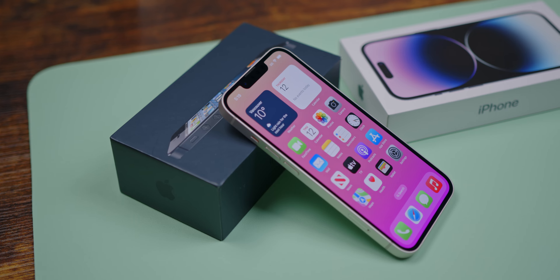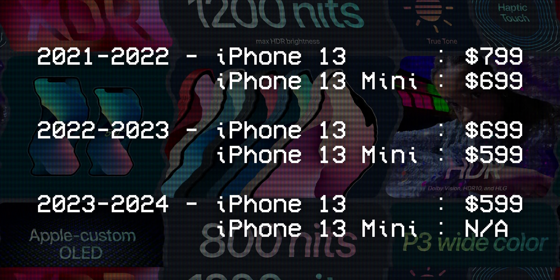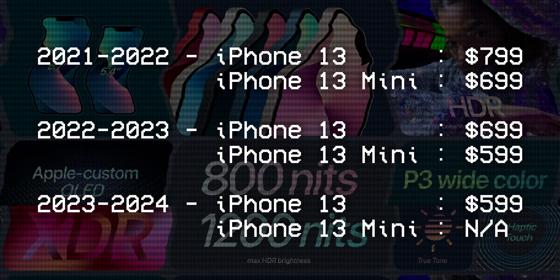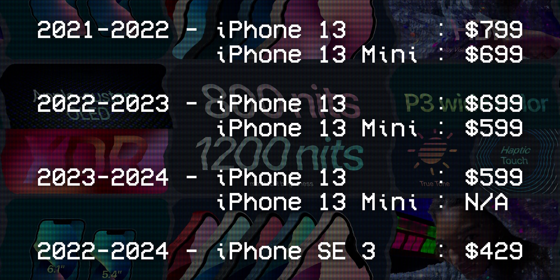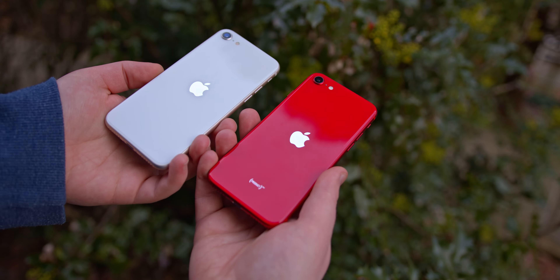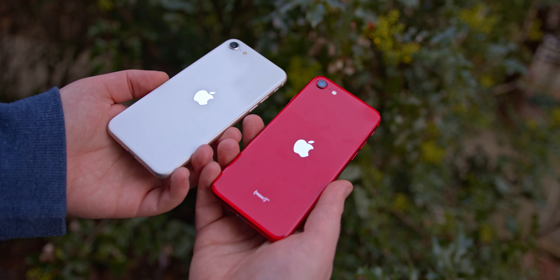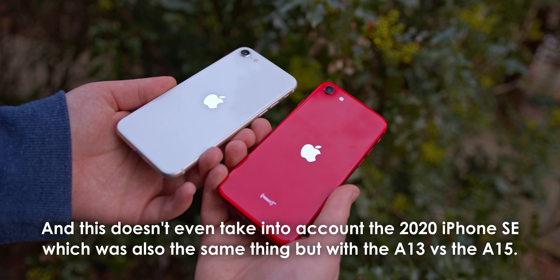Meanwhile, you have the iPhone 13, which came out late 2021, and has since been reduced by $200. Originally it was $800, last year it was $700, and now it's $600. So you have a genuinely good and modern phone getting a pretty good reduction in price over time, versus a phone based on 6-year-old hardware staying at the same price over the same time span. The iPhone SE not seeing a price drop would be bad enough were the hardware brand new in 2022, but it wasn't. Aside from the chipset, the phone itself is an iPhone 8.